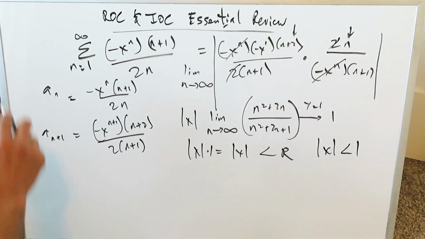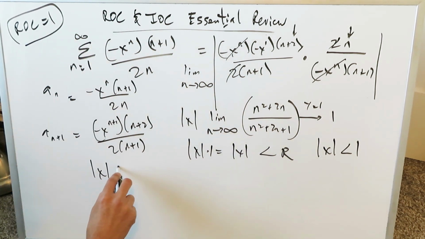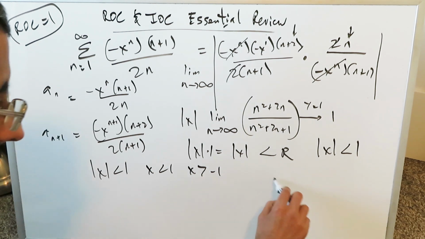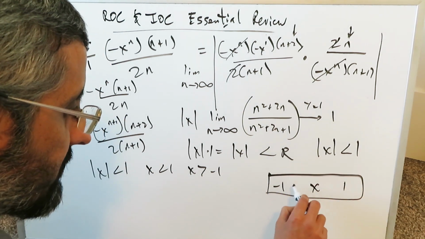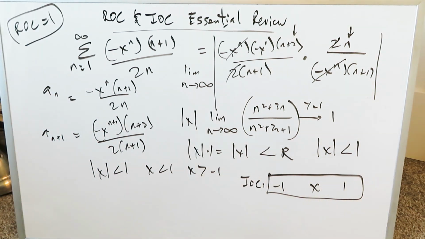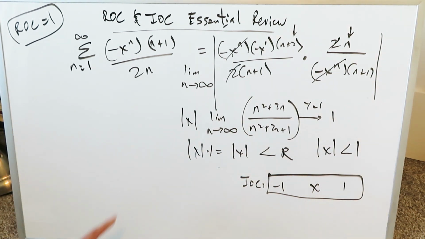You know now your radius of convergence is equal to a 1, so that part is done. Absolute value of x is less than 1, x is less than 1, x is greater than minus 1. You have a interval developing over here. X is in between 1 and minus 1, but you don't know what type of inequalities develop over here for your interval of convergence, but we have to determine that, and we will, and it's not hard. You take these endpoint values minus 1 and 1 and you put them in place of x here in your series.